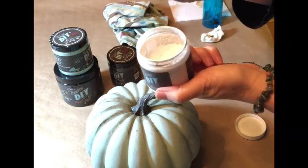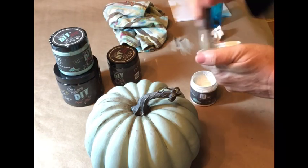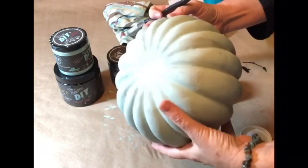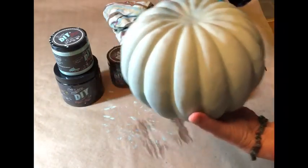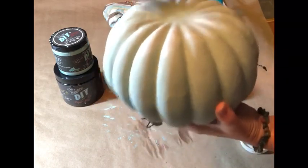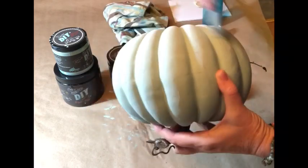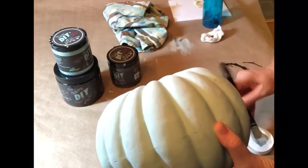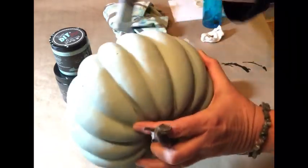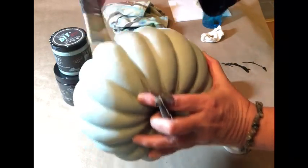Good, let that dry. Now we're going to come in with our DIY white wax. Just get a little wax on that brush, wipe a little bit off. We're going to wax the entire pumpkin. I don't know if you've seen those great pumpkins that are out in all the pumpkin stands now, but they all have that kind of white, well, it looks like our white wax look on it. So that's what we're doing here. We're just going to rub that white wax all over. It's a little darker on the raised sections. And then just kind of push it down into the groove.